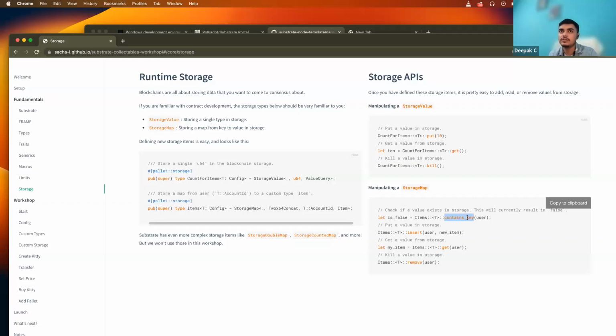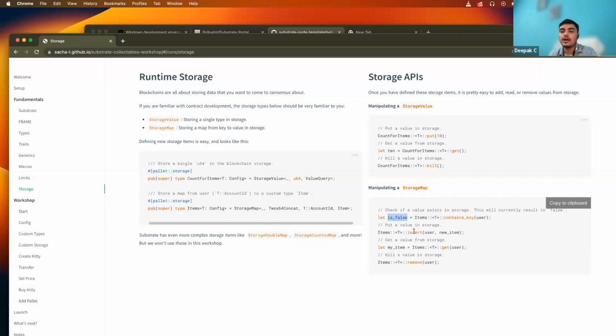So we use contains key and put the key here. So this line checks whether the user key is present in item or not, and this should return a boolean value, true or false. If it is present, then it will return true, otherwise false.